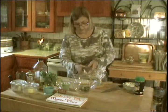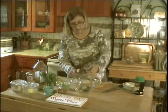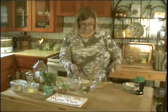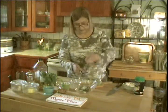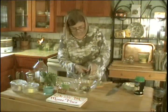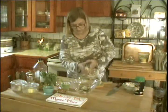You want a garlic press that has a real strong plunger action to it. See how long that plunger is? That goes all the way to the base of the little well that holds the garlic, and so it really pushes all of that garlic out. You don't waste anything. And what it does is it cuts it into tiny bits. Oh, there we go.